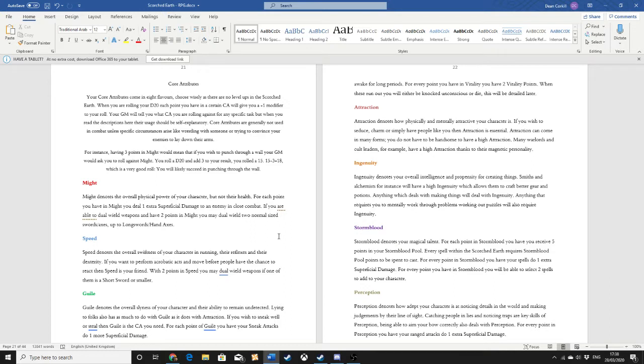What that means is, if I'm asking you to punch through a wall, you're going to be rolling against might, aren't you? Because you're using your strength to punch through a wall. They're self-explanatory, okay? Core attributes are generally not used in combat unless specific circumstances arise, like wrestling with someone or trying to convince your enemies to lay down their arms.